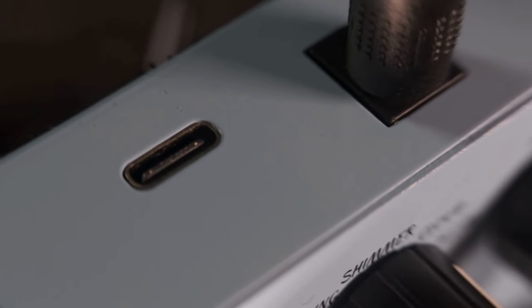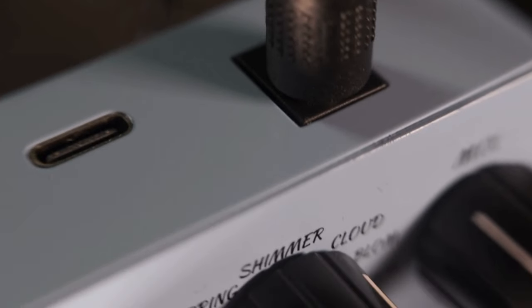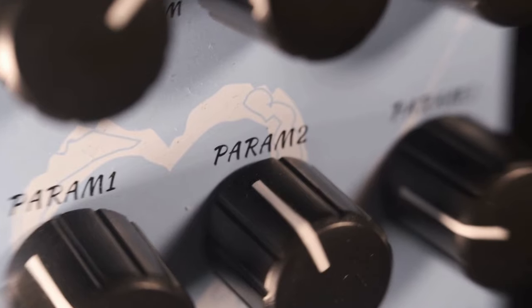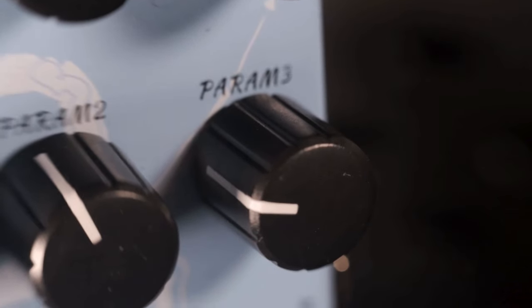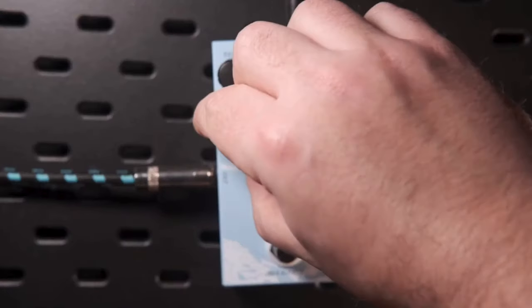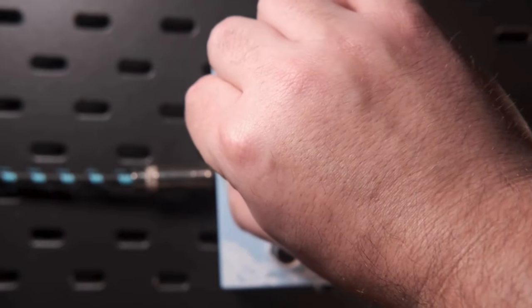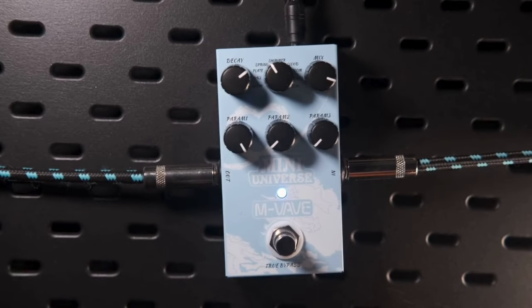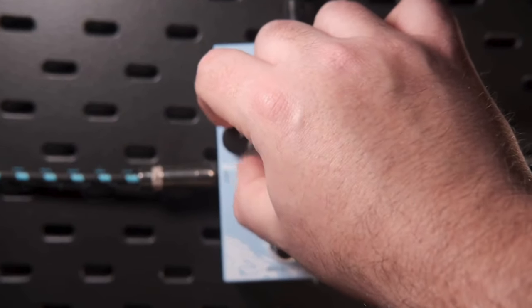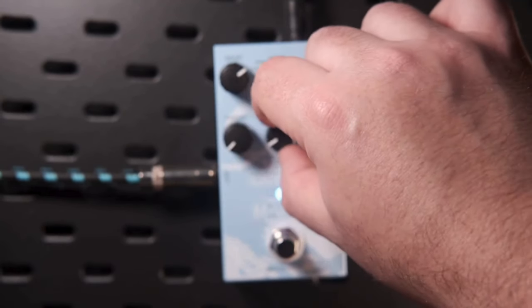There's also a mini USB plug on top, which the producer claims is useful for future firmware updates, and it can also be used as a basic audio interface. Unfortunately, I didn't have the opportunity to try it. In terms of build quality, it's a robust metal casing, pretty small when compared to other multi-reverb pedals, and in my opinion, the only visually attractive pedal of the triad of releases of 2023 from M-VAVE.